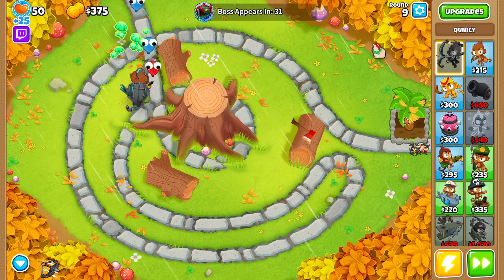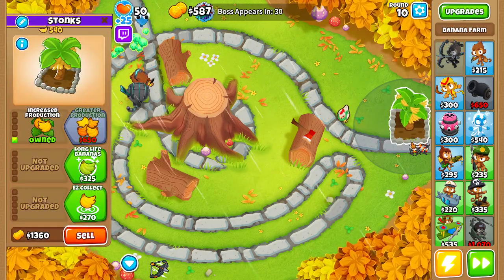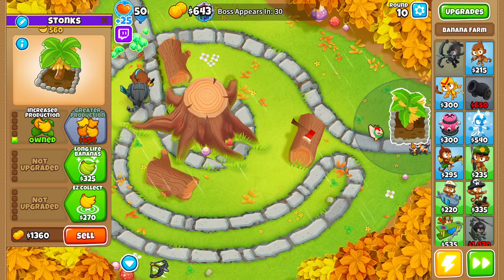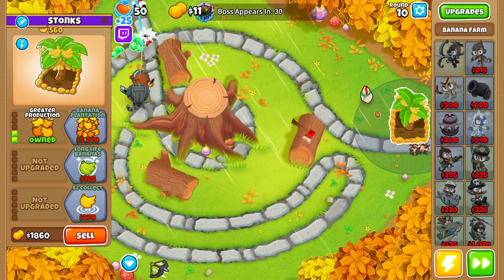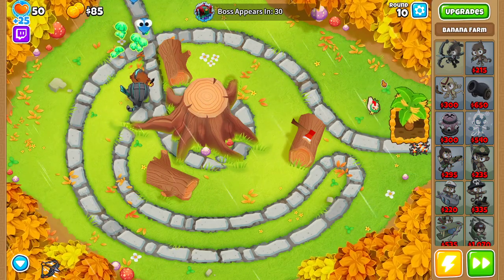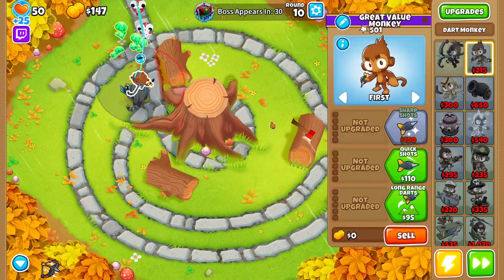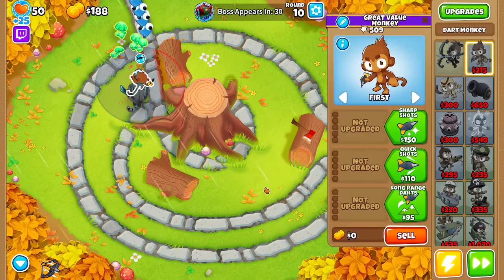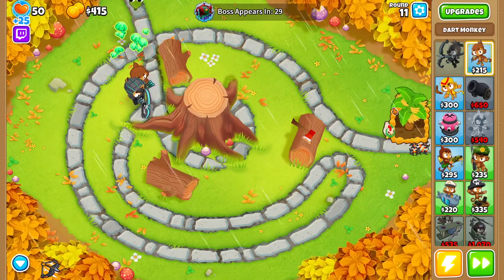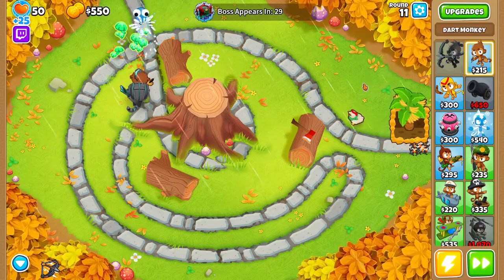And now we're gonna go back to our banana farm and upgrade this guy to a 200. Alright, so we're gonna get 4 banana farms that are all gonna be 200. After the third banana farm, we're gonna upgrade our dart monkey to a 023, just to help with defense a little bit. Otherwise, you will lose a few too many lives. And then we're gonna go back and get more banana farms and start going into our druids.